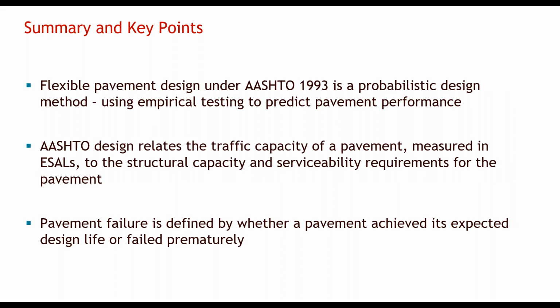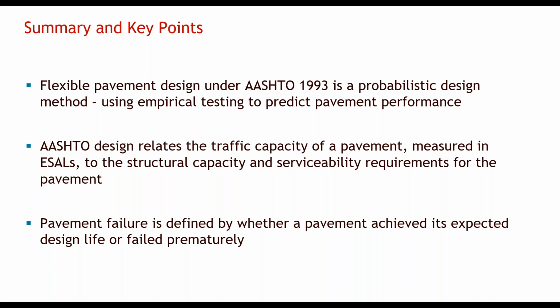Flexible pavement design under AASHTO 1993 is a probabilistic design method using empirical testing to predict pavement performance. AASHTO design relates the traffic capacity of a pavement, measured in ESALs, to the structural capacity and serviceability requirements for the pavement. And pavement failure is defined by whether a pavement achieves its expected design life or wears out prematurely.